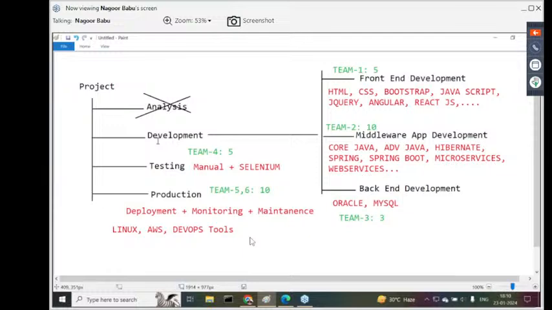Sufficient numbers of batters are available. Sufficient numbers of bowlers are available. But who is lacking in the Indian cricket team? All-rounders are not available. But all-rounders always have very good demand. Why, sir? Why do all-rounders have very good demand? Now tell me. They can bat, they can bowl, they can field, they can keep wicket, they can do any kind of thing. Because of that reason only, Hardik Pandya always has a place in the Indian cricket team.